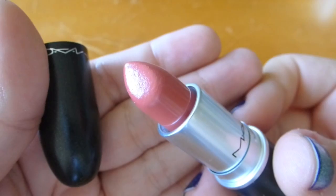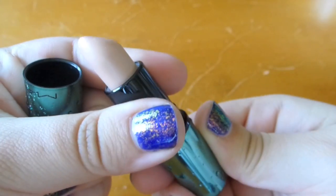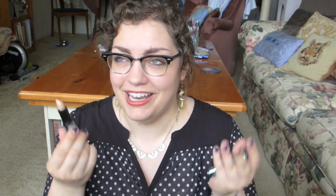Also from MAC, I got Sea Shear — another one I've been wanting for so long. It's another luster finish and it's just this beautiful corally pink. It's pretty standard in that sense but it's really, really pretty on the lips, and it lived up to all my expectations. The real stars of the MAC portion of this haul are the Alluring Aquatic stuff. I got two of the lipsticks — the first one is Siren Song, also a luster finish. It's a very nude nude — what you'd wear on a no-makeup makeup kind of day, or if you're doing a really heavy smoky eye and you want to nude out your lips. It's got a glossy kind of finish almost, not frosty but not quite gloss. I actually don't have anything like this in my collection, so I was pleasantly surprised with how this one turned out.